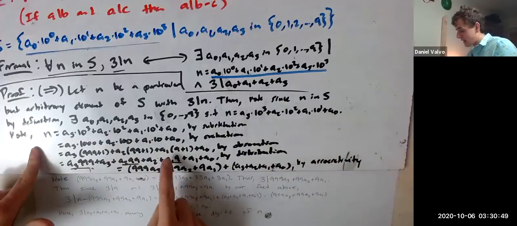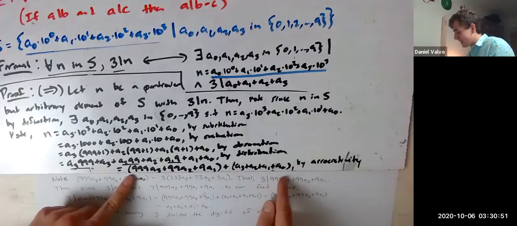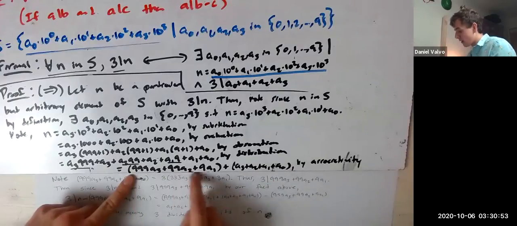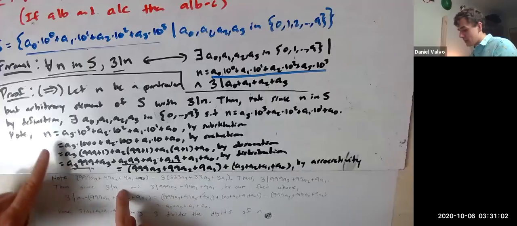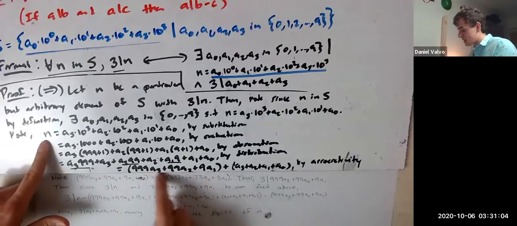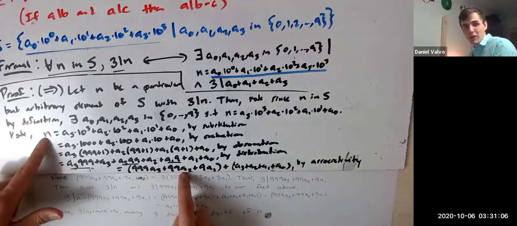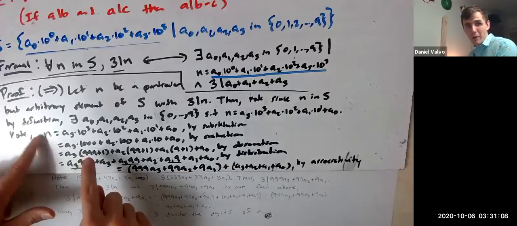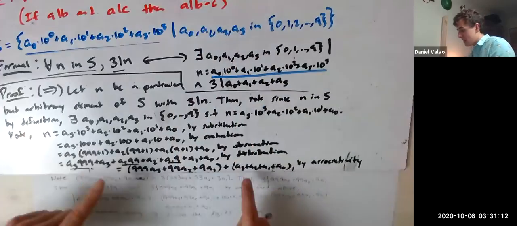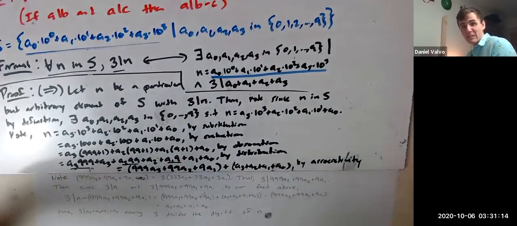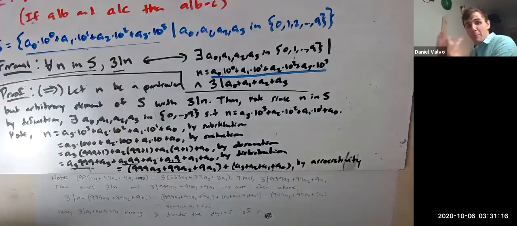But then we can rewrite that as this whole thing. And then we notice that this part is divisible by 3 because we can literally write it as 3 times, and then we can write down what that is, right? And then we have 3 divides n, and 3 divides this part. So 3 will divide n minus this part by our fact, meaning it has to divide this part, which happens to be the sum. The sum of the digits happens to pop out if we write it correctly.